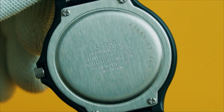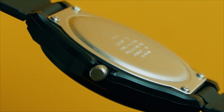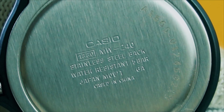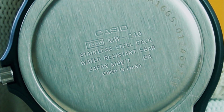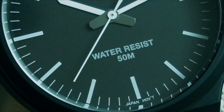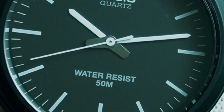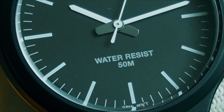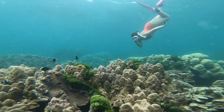The case back is standard vertically brushed stainless steel with 4 screws with standard engravings of the Casio branding, model and module numbers, water resistance value and the mention of this watch carrying a Japanese quartz movement, made in-house of course. The Casio MW240 has 50-meter water resistance, which is great considering the price point, and it is meant to be a casual watch. You may take it to swimming and snorkeling without any issues.